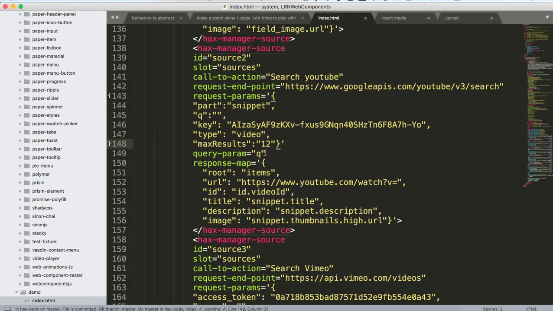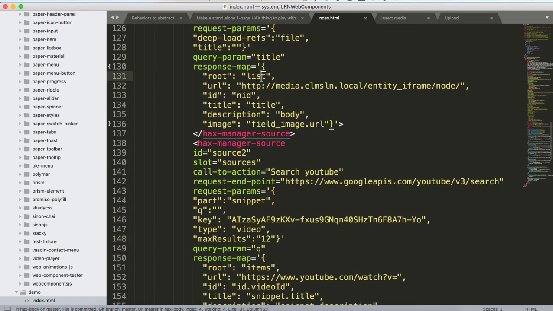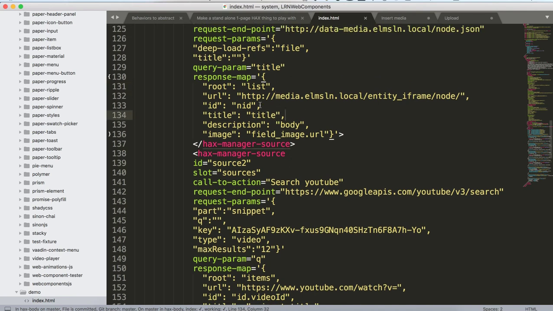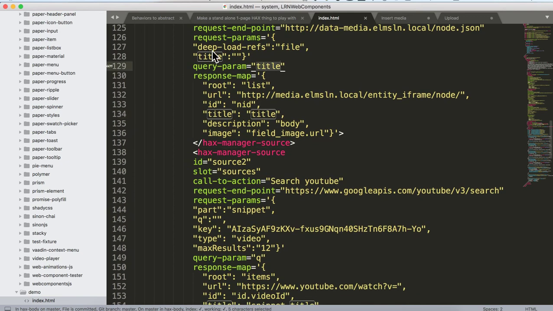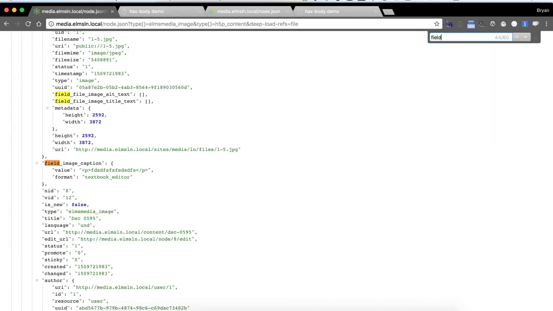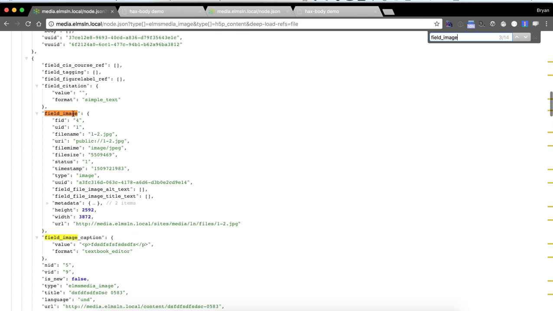And then for the normalizer, we'll see in this case, I had to hit list. So imagine if my data feed was like data.list.item1 title, and that's actually the title of that image or whatever. I'm searching on it because of the two-way data binding between those two things effectively. And then I'm presenting it by skimming down through the data. So you'll see here, field image URL. It's not super happy normalized data, but if I look for field image, I can find that there are things in this feed that are field image, and then I can find a URL. So that's what it's hitting as to what its source is.